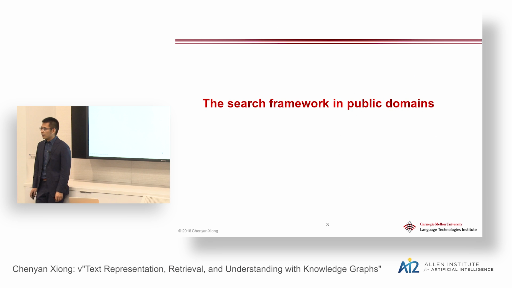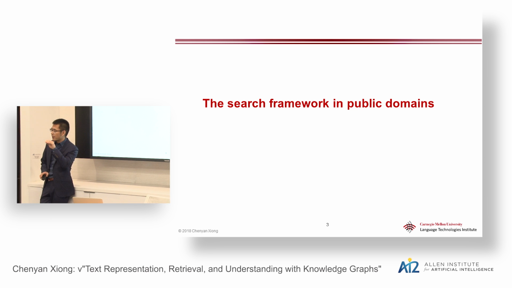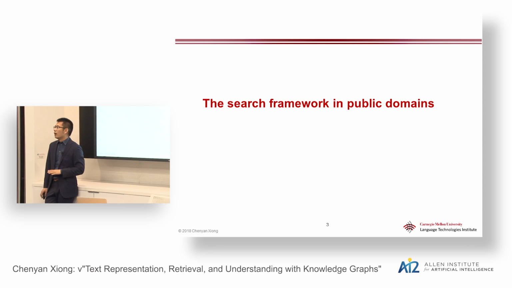So we don't know what exactly happened in Google or Bing, but most times they have a very massive scale of user feedback information. So using that, they can do web search, especially the head traffic, very well. But here we'll start with a very quick recap of how search engines are typically done in the public domain. And then we will build upon it.